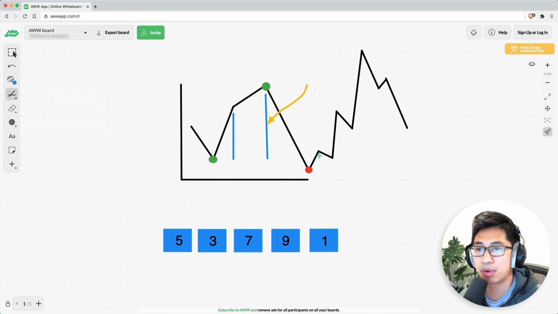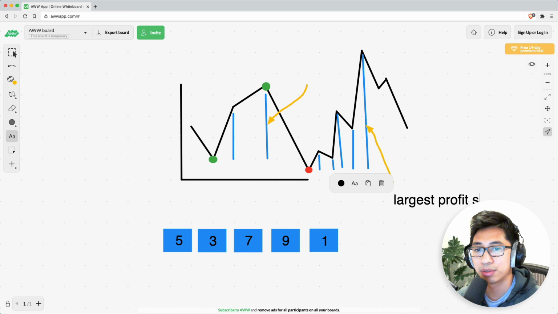So again, if I were to represent that with blue lines, and each time it's calculating these blue lines, the potential profit if we were to sell at that point, assuming that we bought at this red point, we compare: is that potential profit something larger than what we found before over here on the left side, right? So visually you can see these blue lines are not anywhere near bigger than this one. However, this massive blue line is larger than this one. So we can say that this is the largest profit so far, right?